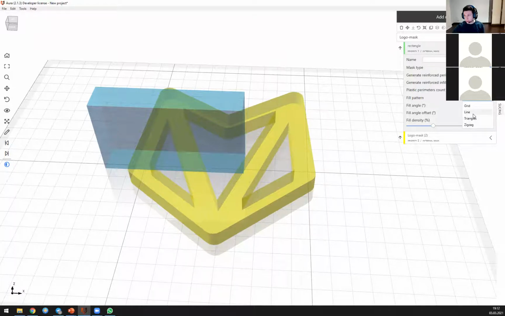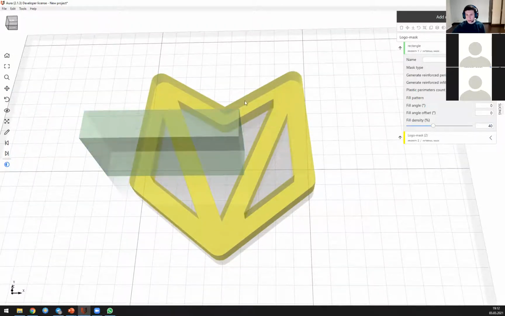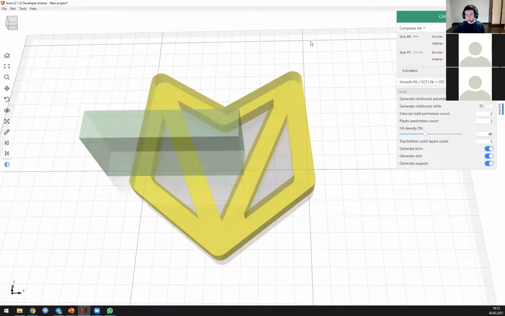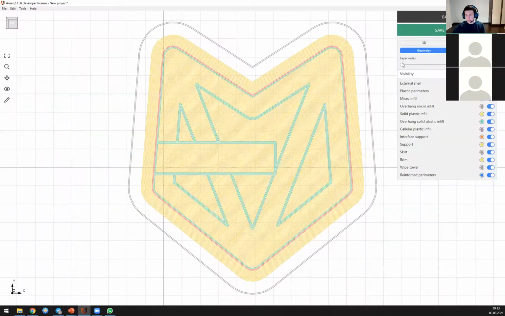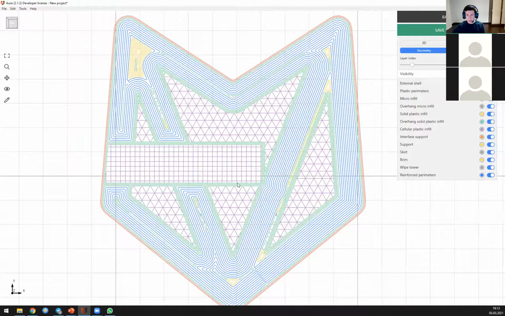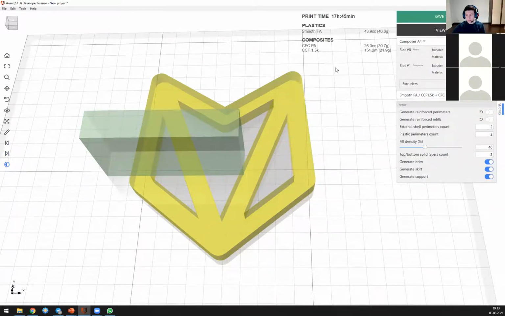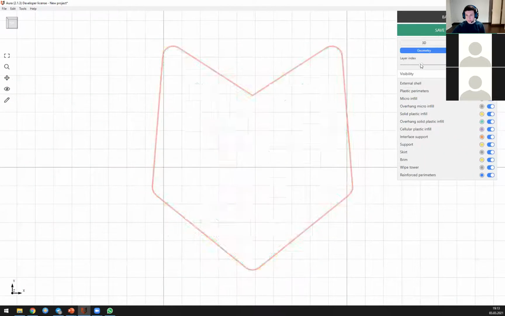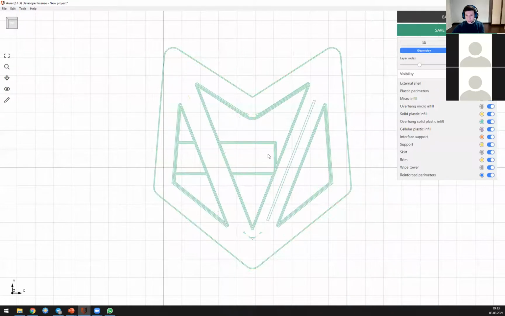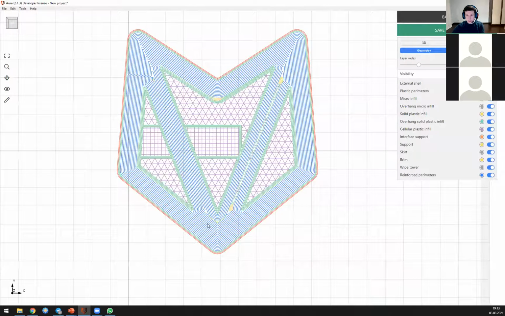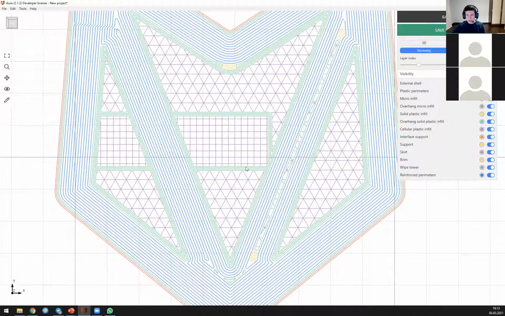For example, if I want to have just plastic grid infill in this green volume and fiber reinforced perimeters in the yellow volume, the result will look like this. So you can see that the mask with the first priority overlaps the mask with the second priority. And if I change the priorities, this can be done with these arrows, then you can see that the mask with reinforced perimeters is prioritized now, and the other mask has the second priority.